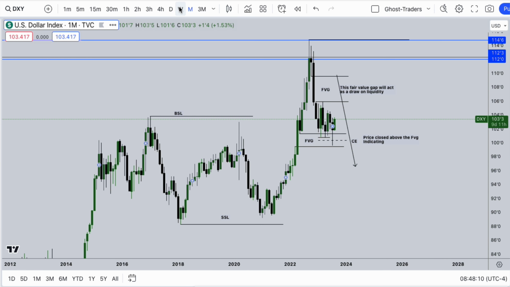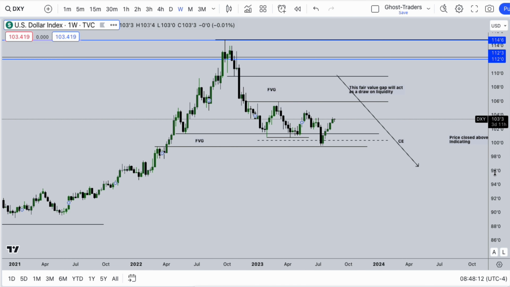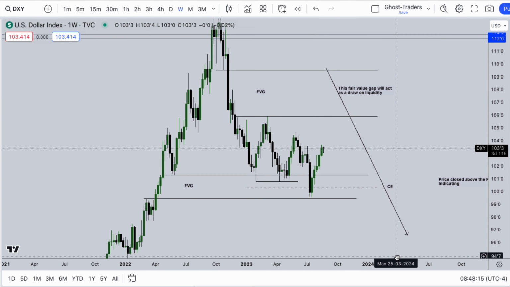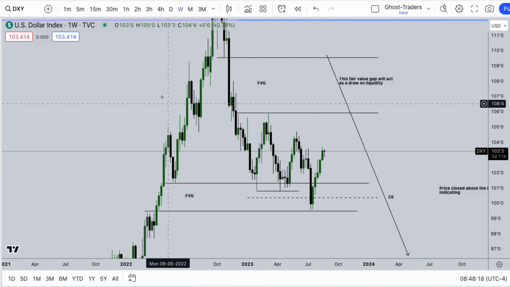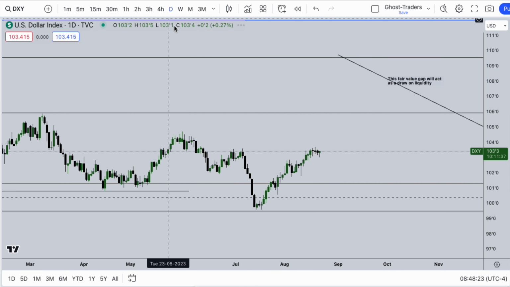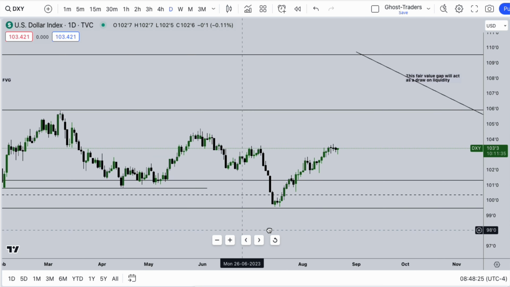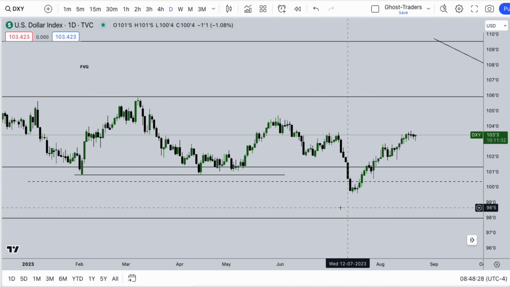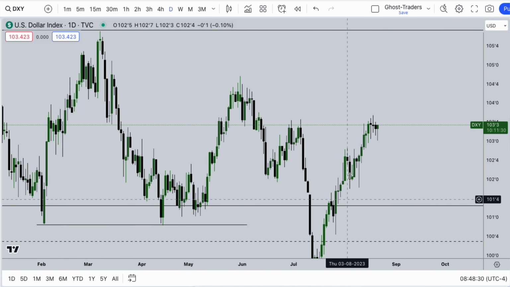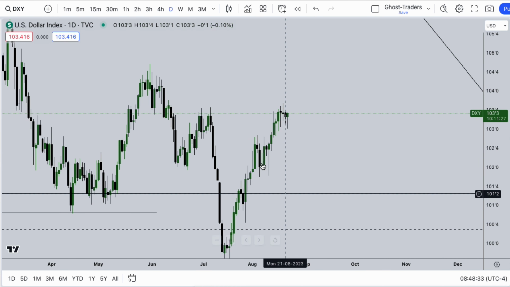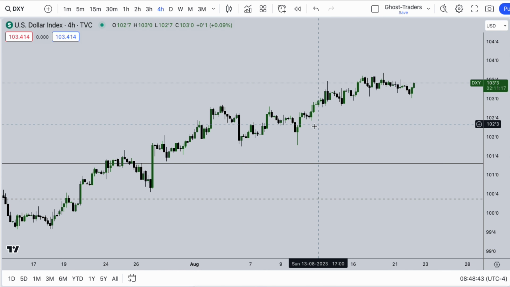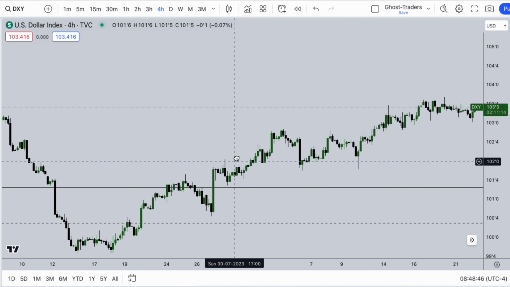Okay, so we can go to a smaller time frame right now, and then we look if we can have maybe something. What we need to do right now is to use the day trading model, but we are not trading this pair. I don't trade the dollar index. This is just what I use for directional bias. But let's just look if we can have something here.